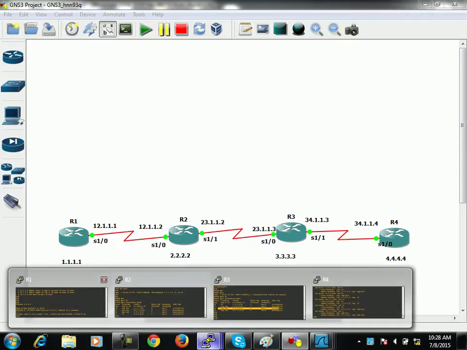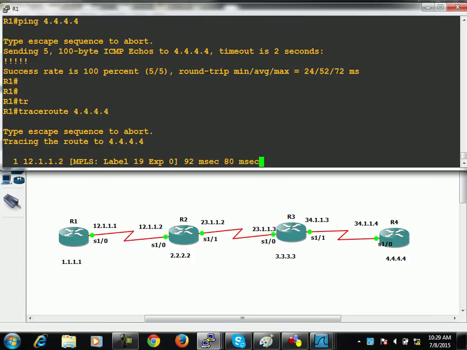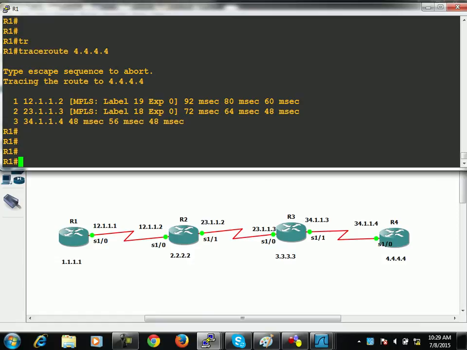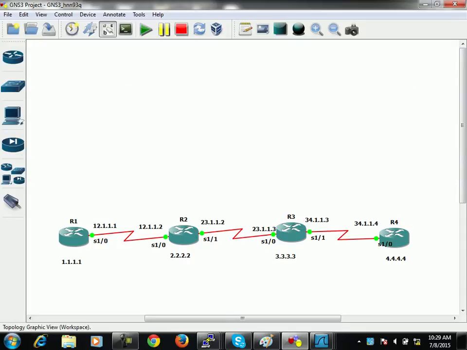Then after it, we have also seen trace route, that it is going via everyone, right? So now you can also configure this command. Okay, one more thing. TTL is there in the label as well, right?